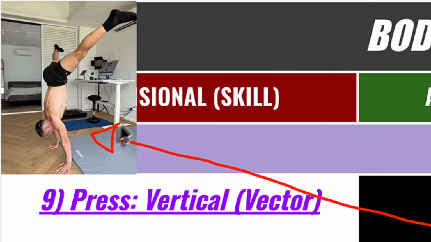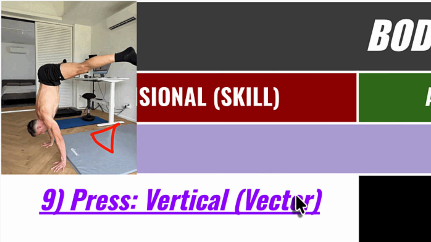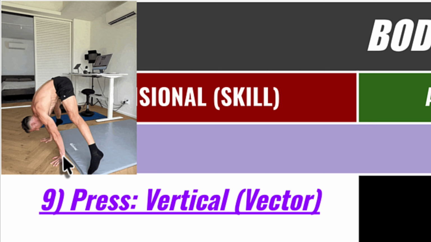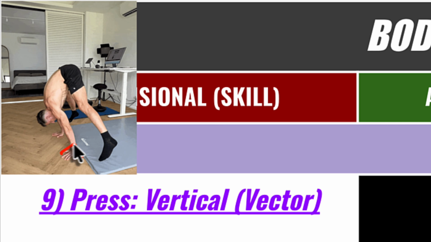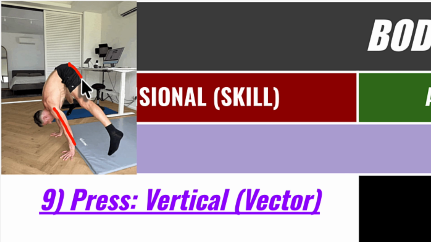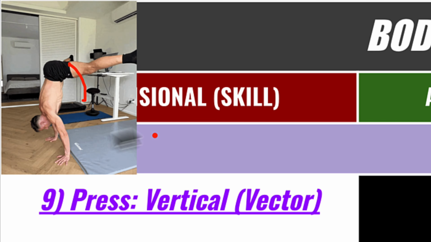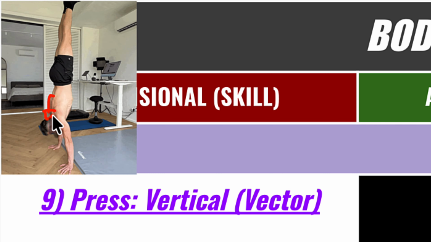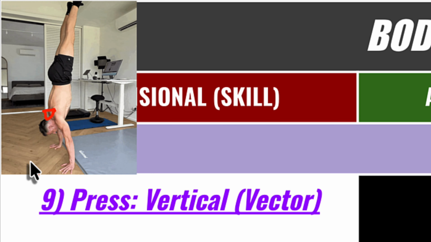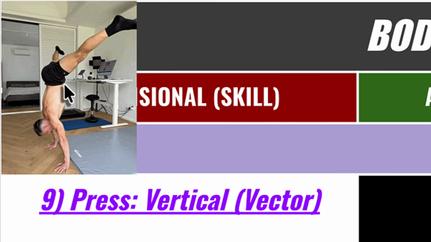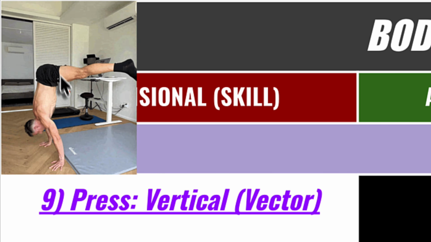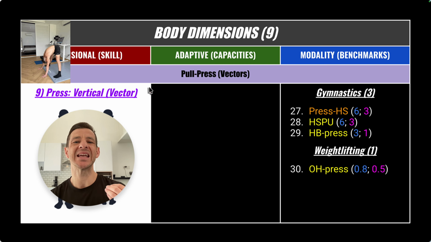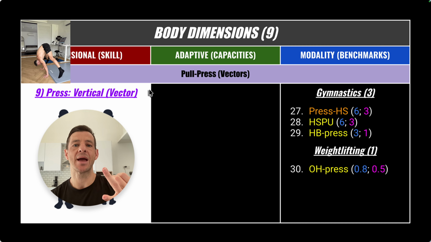Coming back to our benchmarks, the press handstand then, as you can see all the way over here, is a benchmark of straight arm and dynamic stability, which requires wrist, shoulder, and even hamstring mobility. It also requires shoulder elevation, pushing down to push up, strength, as well as core or compression strength, controlling my legs down. The press handstand is a beautiful demonstration of integrated static strength and dynamic control.